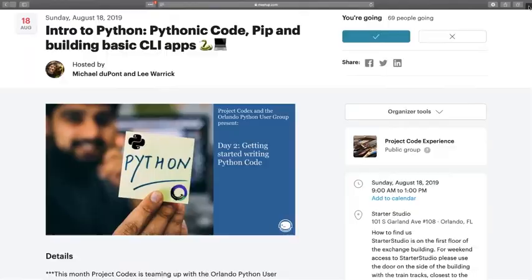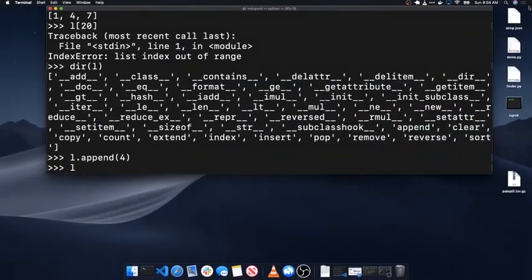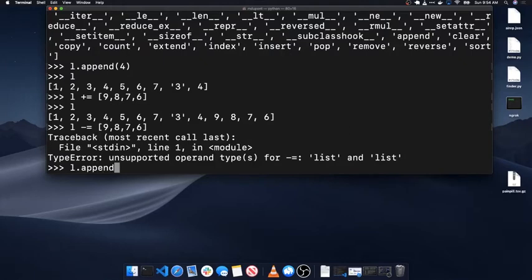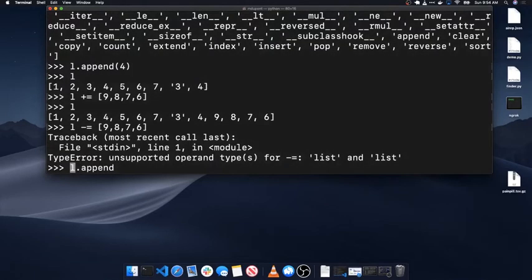My favorite tangents are ones where I don't know the answer. I know that there are help docs and there are ways that we can, for example, this l.append, we can run dir on that because everything in Python is an object. Everything in Python is a first-class citizen.